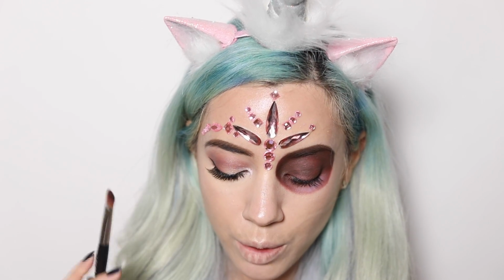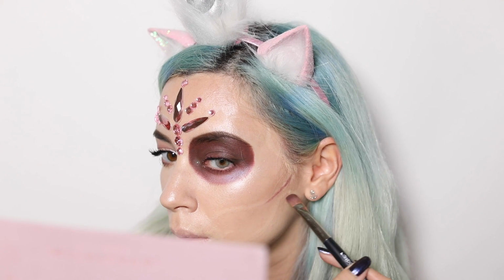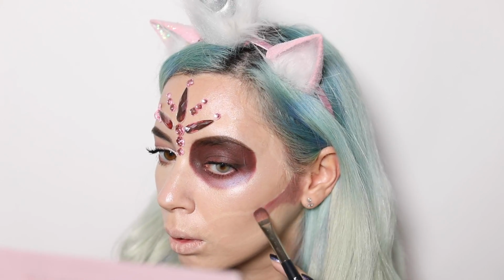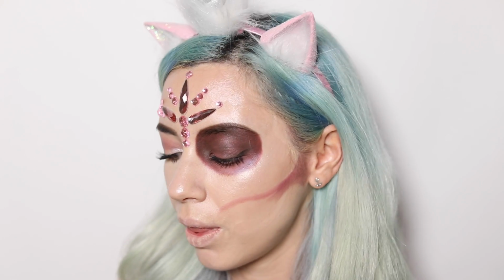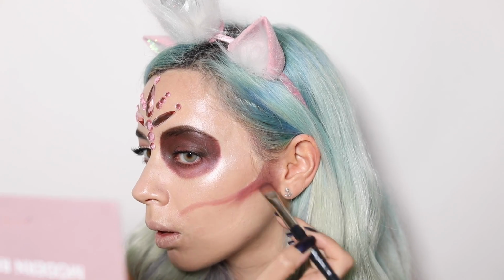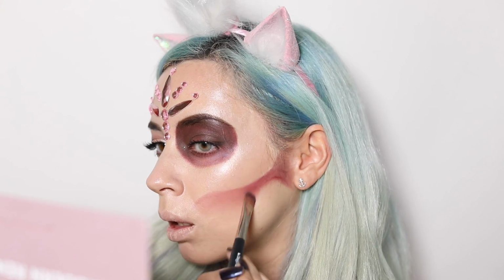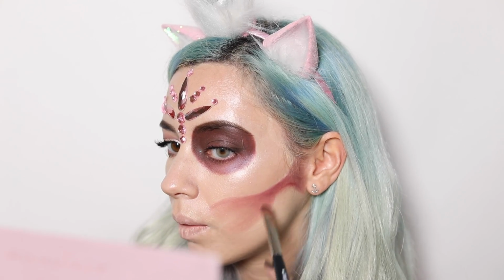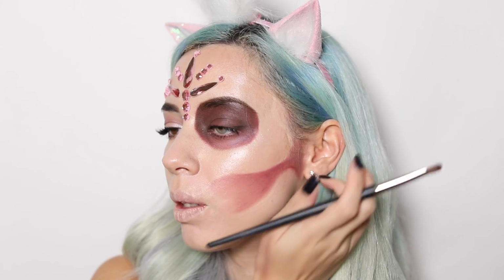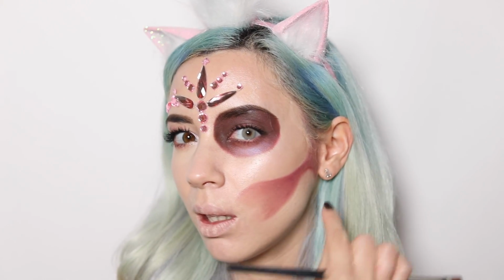Okay, I'm going to use the brush that I did my eyes with, making sure I've got rid of any dark excess. I'm just going over those lines and filling in. Do you want to make that a little bit thinner actually? Just kind of slowly filling that in and just blending. The shadows work really, really well with the foundation. My foundation, because it's not set or anything, does tend to be able to move, and then when we go over the white, that can kind of correct and make the lines a little bit sharper.